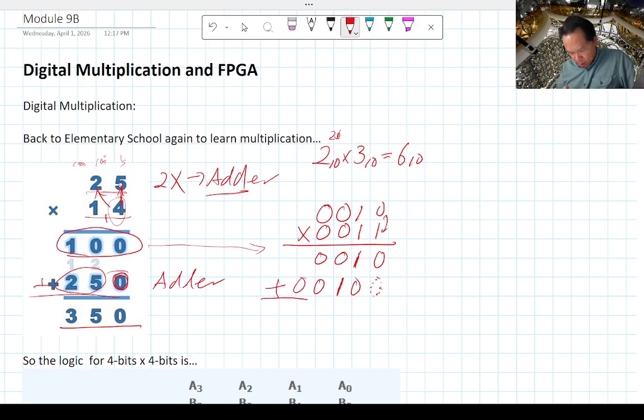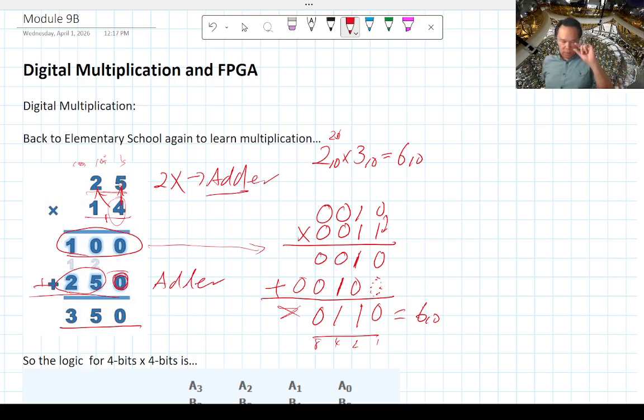And then you add these two numbers together. 0 plus 0 gives you 0. 1 plus 1 gets 1, plus 0 gets 1. 0 plus 1 gets 1. And then you have a place here. You're not dealing with the fifth bit. This just goes overflow, and it's a wire that doesn't go anywhere. Hopefully this is 6. So 1, 2, 4, 8. So yeah, this adds up to 6 in decimal. Notice what we did in this multiplication is that we did some AND operations, and then we have a bunch of adders.